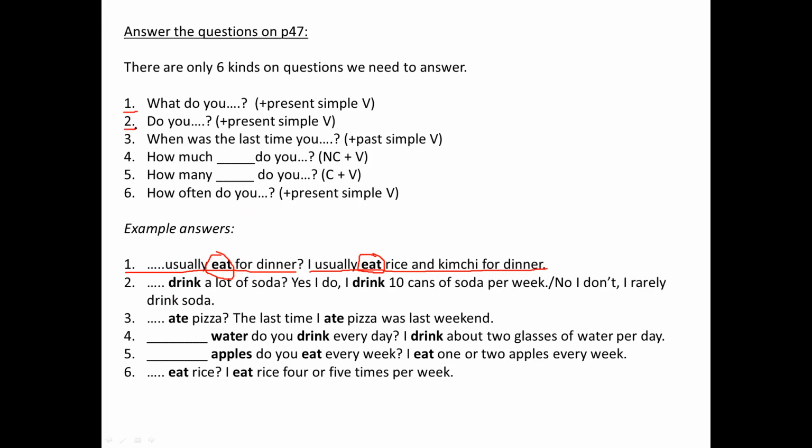Number 2, do you? Again, we have a present simple verb. In this case, drink. Do you drink a lot of soda? Now the key word is a lot. So if you drink 10, 15, 20 cans of soda per week, you should answer yes. If you only drink 1 or 2 cans of soda per week, you should answer no.